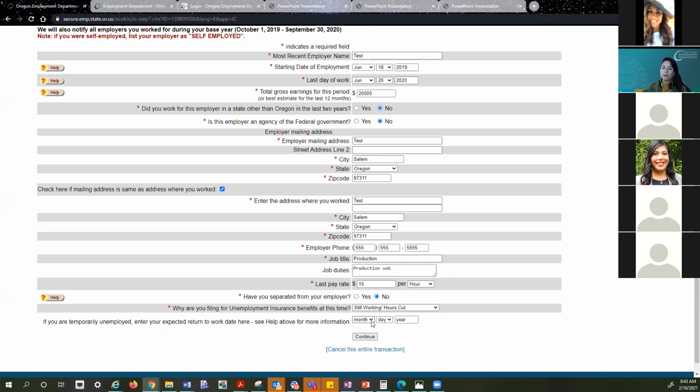Like in normal situations, this works perfectly. But since we are still under this emergency situation, usually the employers tell the people that they can come back in 3 weeks and then they extend the time. So we are not going to enter a date in here.